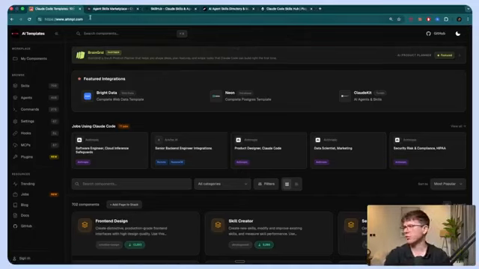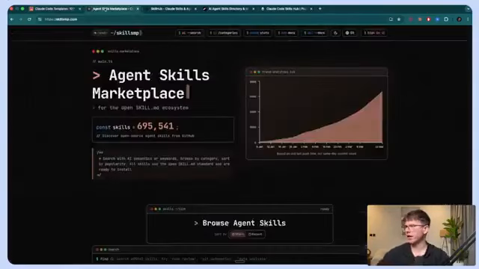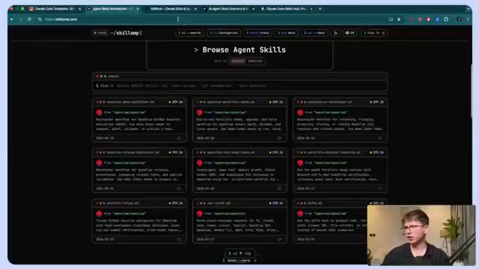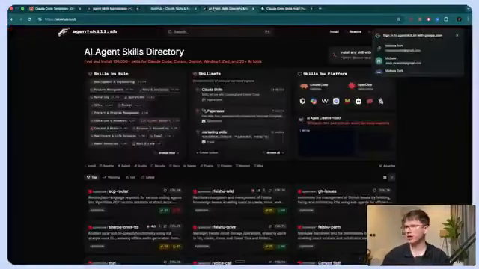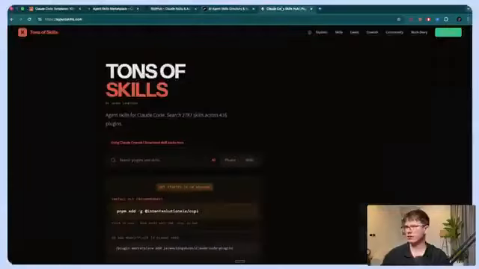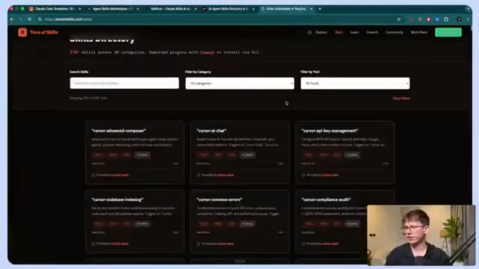But I have AITMPL, which is Claude Code Templates, which is the one that I personally use pretty much most of the time. Then we have this right here, which is also a pretty decent one. Then we have this, a bunch of skills as well. Then we have this here. We have this as well that contains different skills. If I go here, there we go.